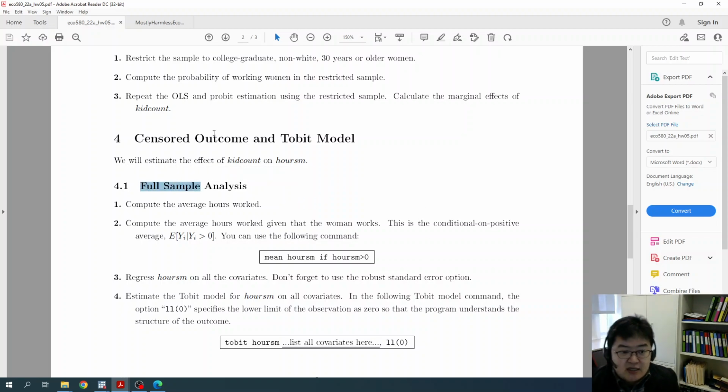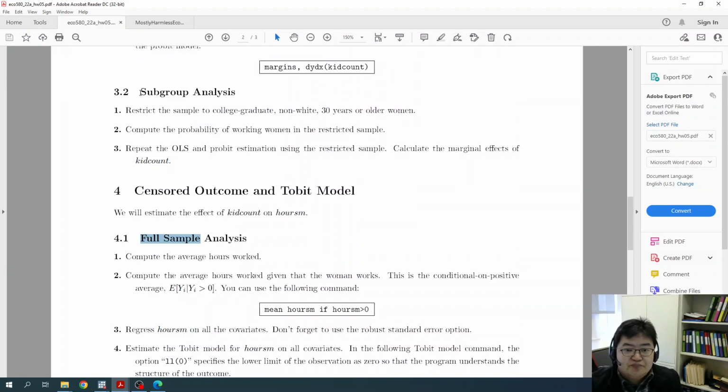A typical mistake here is if you delete some observations to do the subsample analysis, then you have to recover them for the next step. So you should be careful when you delete. Don't forget to save the original file as a separate file so that later you can load the original full sample again. The typical mistake is to just delete and save everything, then you have to re-download the data file again.